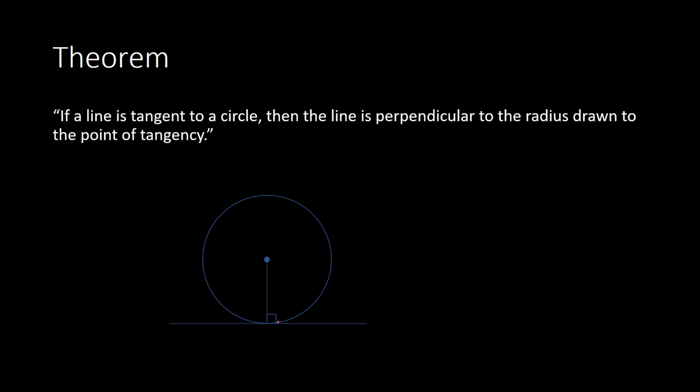And it does not matter where the tangent line is. The tangent line can be anywhere on the circle, and if we draw a radius to that point of tangency, it will always be perpendicular. So we see here, if I were to rotate the radius and the tangent line, they will still be 90 degrees no matter which direction I take the tangent line. And this is a theorem, which means that it needs to be proven. However, in this video, I'm not going to get into the proof as to why the tangent line will be perpendicular to the radius. So let's move on to the next point.